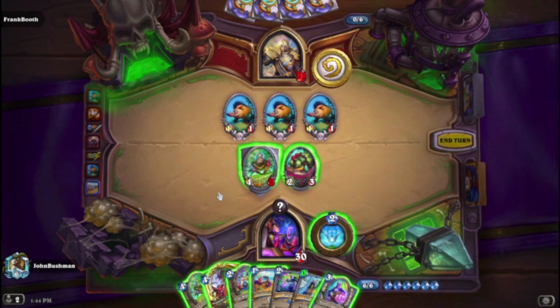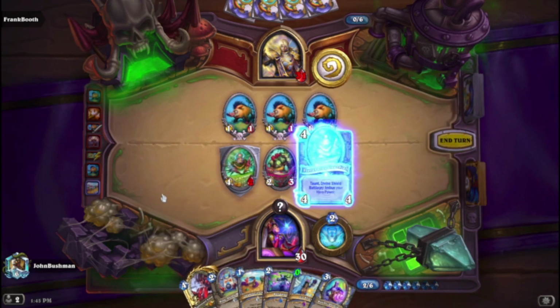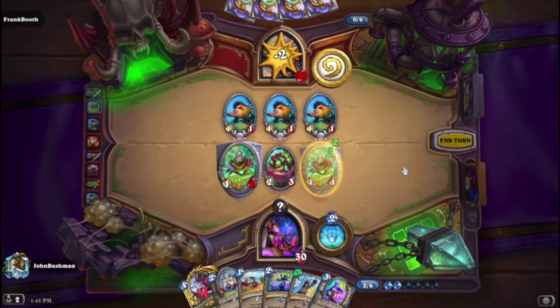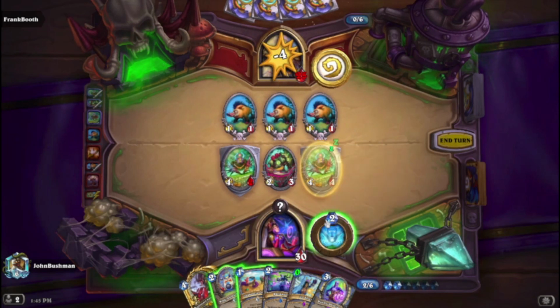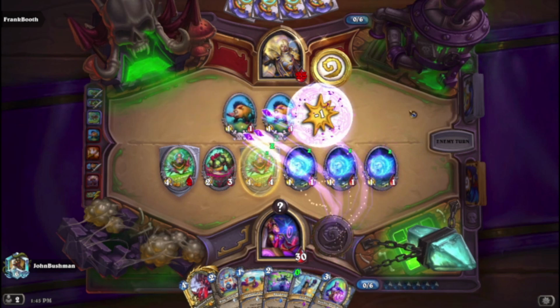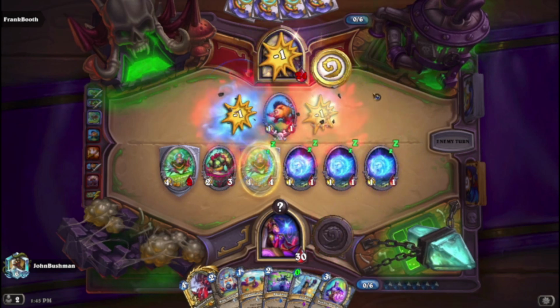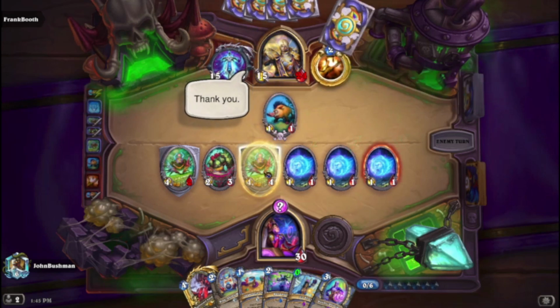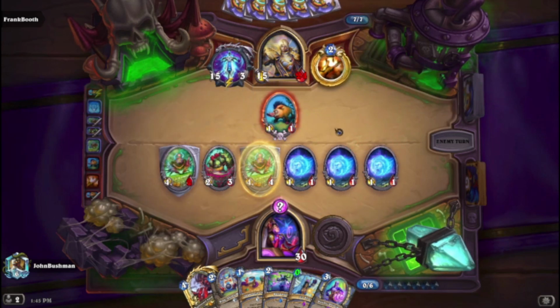Ooh, Holo Technician is fine and all, but unfortunately, we don't have any other minions. So, we just swing in, and, well, opponent, kill me. There we go. I'm even gonna give you your sword. But you're gonna have to get past my taunt minions first.